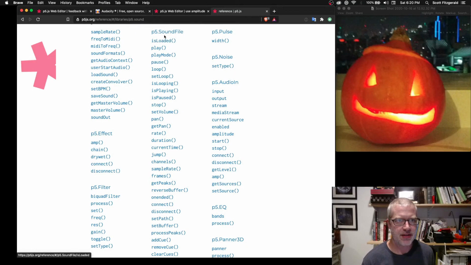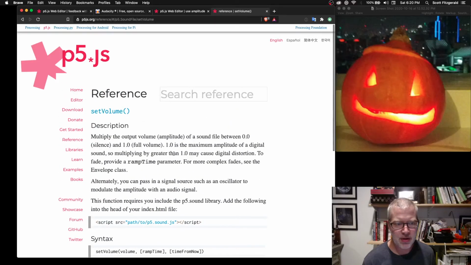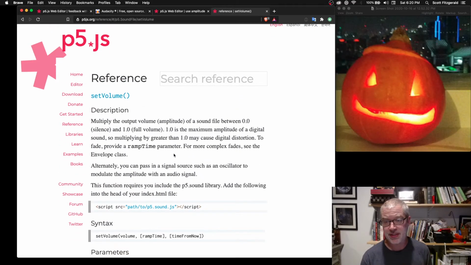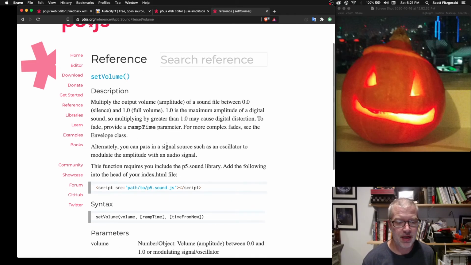So you can see right here under the sound file class, there's something for set volume. And so this will take an argument between 0 and 1, and that will set the volume, right? So if you wanted a sound to fade in or fade out, you could ramp up or ramp down this volume. It's just something to be aware of, because these play out at maximum volume by default, and it can be kind of loud and obnoxious if that's what you're doing.